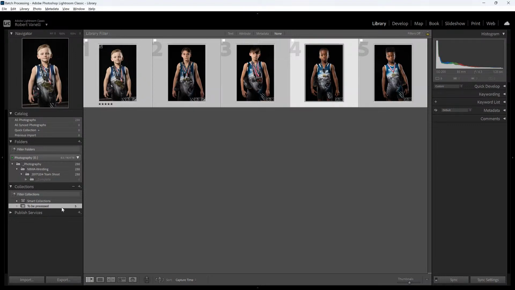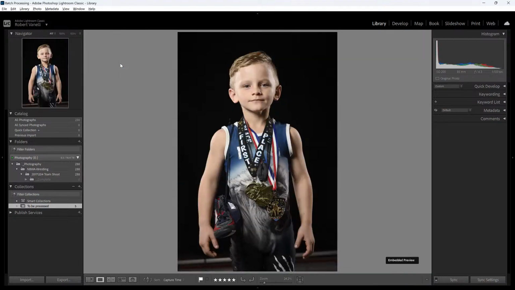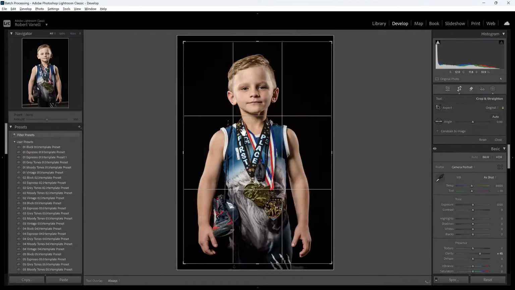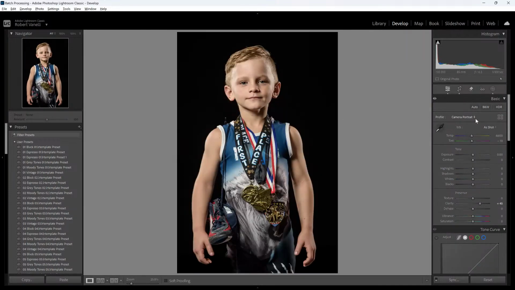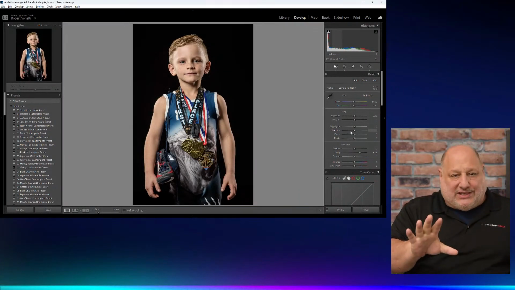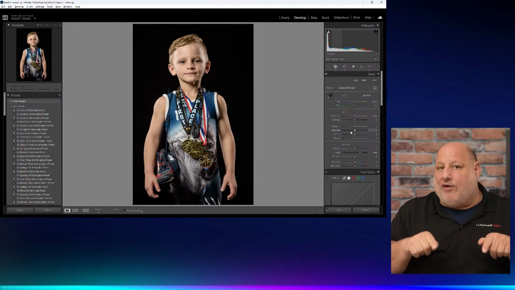All right. So let's say we'll come to this little kid here. I definitely want to crop it. So I'm going to come in and there's my crop, let's say. And let's say I did process it using Lightroom's raw. Whatever I want to do, I'm going to do it here. But keep one thing in mind. If you decide to export it, even if you're only using it as a plugin into the Luminar, remember now, it's not a raw file.